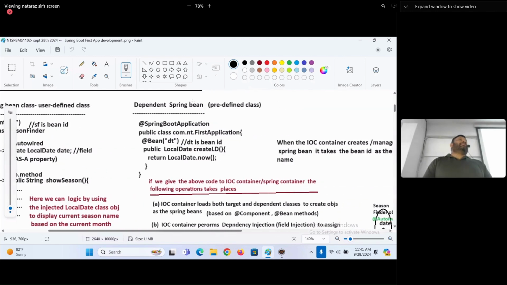So the dependent class is what? A predefined class. In a Spring Boot application, are we going to take a separate configuration class? Our main class itself acts as a configuration class. Because of which annotation? @SpringBootApplication. Public class FirstApplication in com.nt package.